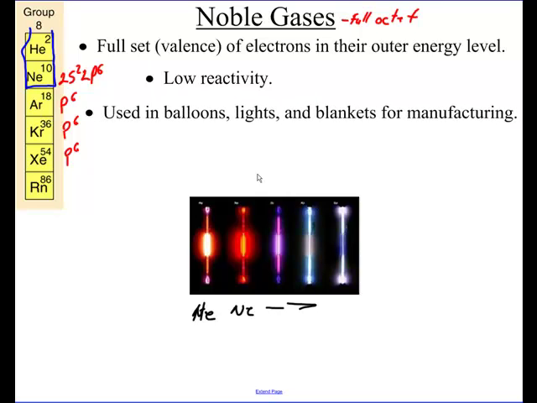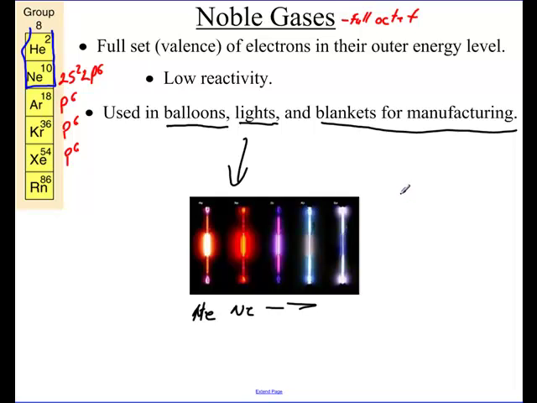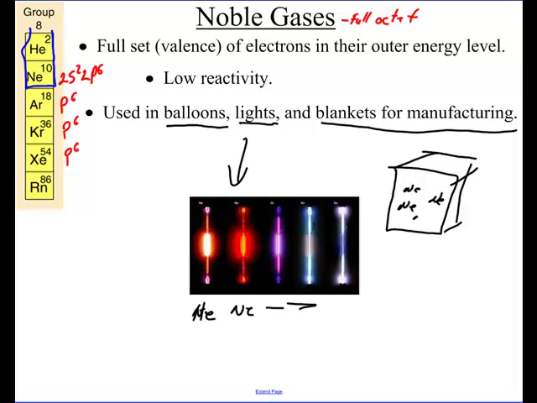Here are some uses for noble gases: helium is used in balloons — and maybe you've breathed some in and talked at a very high pitch; neon is used in neon lights; and noble gases are used in manufacturing. If you're making something that needs to be super pure, oxygen in the air tends to react with a lot of things. So you pump your room full of an inert noble gas like neon, and since it won't react, you can make your super pure product without it reacting with oxygen.